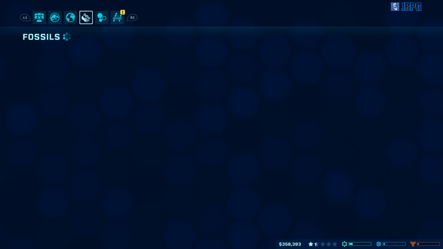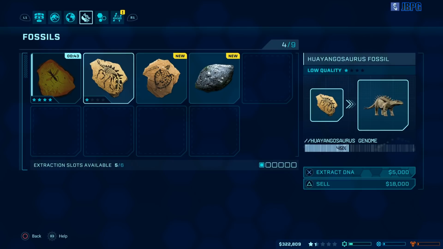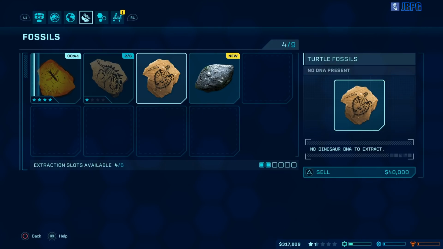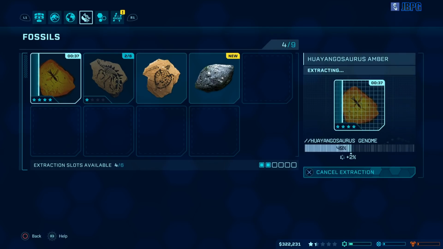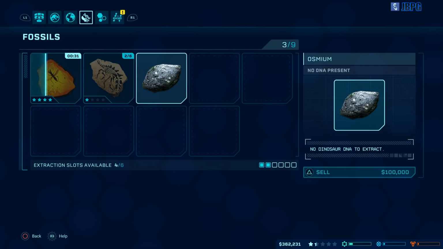Let's check out our new fossils. Please be good. There we go. That's going to put us at over 50%. I'm sure of it. And we got a little bit more as well, just in case. Oh, thank Christ. We can clear that contract off. But we'll unlock the genome. We actually might get close to 60% thinking about it. I'm going to watch this and see. Let's sell that. Sell the osmium.